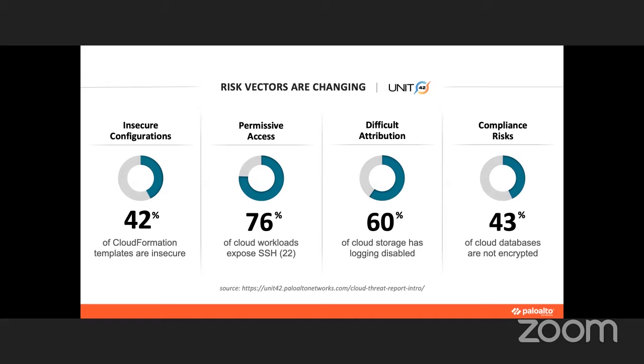But with the speed that I mentioned earlier, we had to match that speed of application deployment to the speed of the way that we provision infrastructure. And the way that we do that today is what we call infrastructure as code, or templates. And what we've done over the past 18 months with the help of Unit 42, so Unit 42 is Palo Alto's security research team, and specifically the cloud team over there, is spend the past 18 months analyzing 1 million templates that we have downloaded off GitHub.